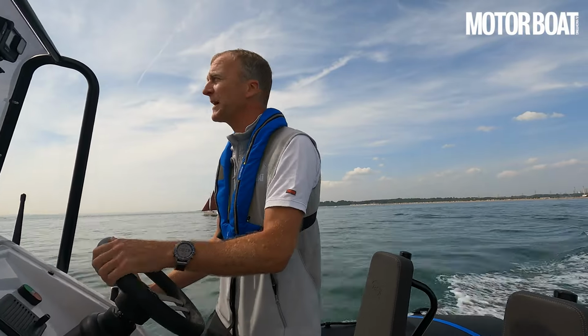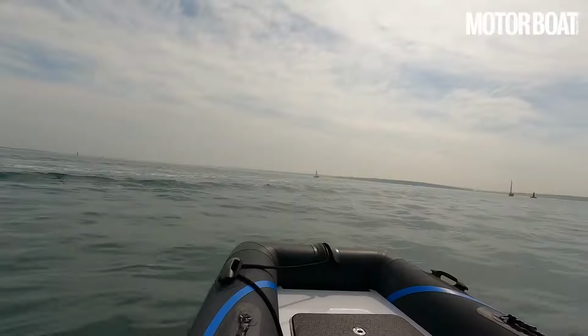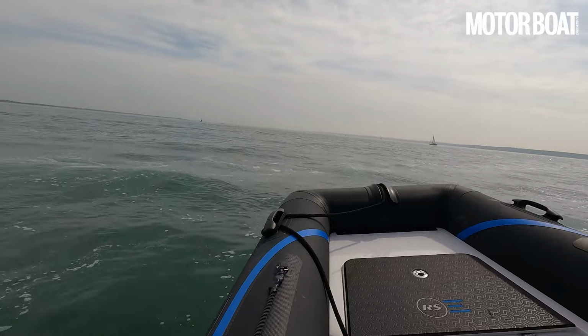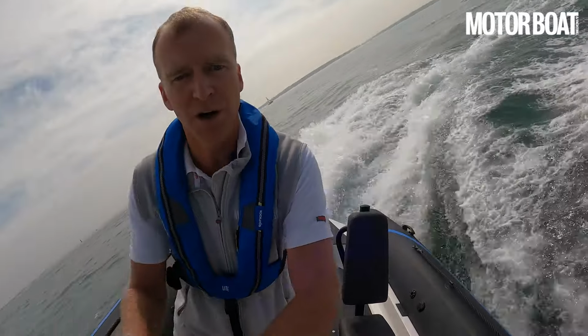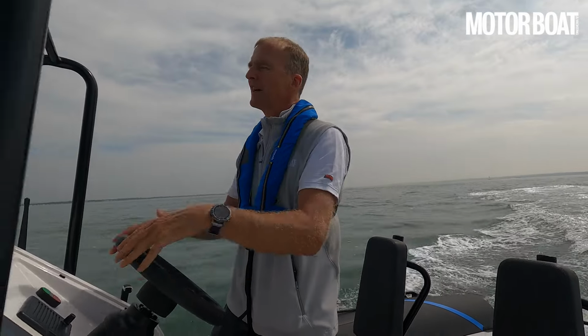We've got another wake coming from a bigger boat up here. Let's punch into that, see how it goes. Slightly bigger one this time. Take it up to, here we go. Look at that, completely dry. So what you do notice is because of those outriggers, there's a bit more side to side motion when you go over a wave. It will, woohoo, there we go. So you do get a little bit more side to side movement compared to a really slender, narrow, deep V mono hull. But you do get that big, stable platform and a very dry ride.